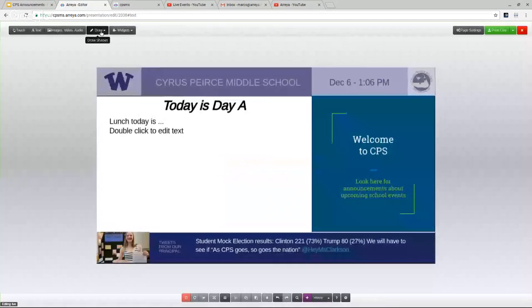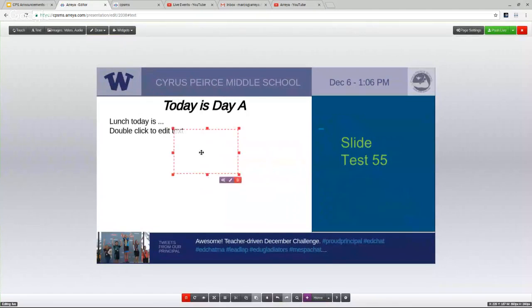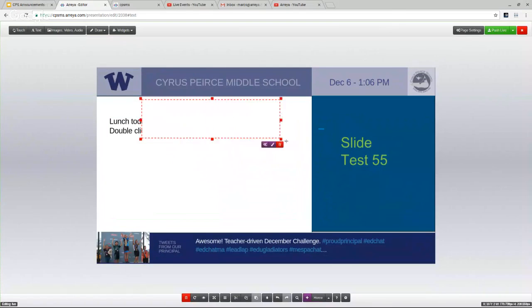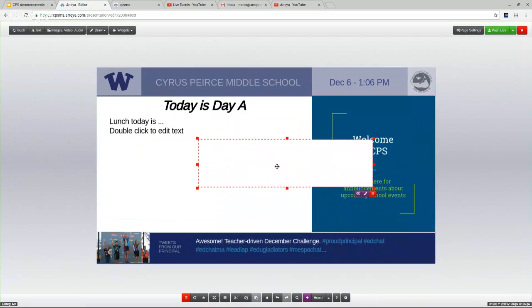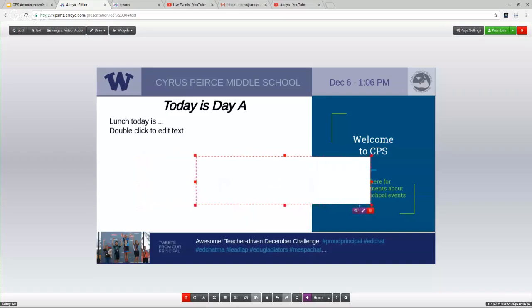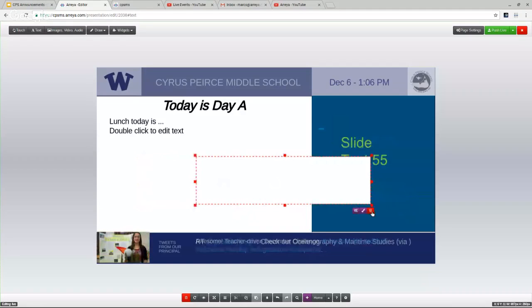So then the next button at the top, we just have a couple simple ways if you want to block out a specific area. If you just want to make a colored box or square, you can do this and section out a specific area of the screen.